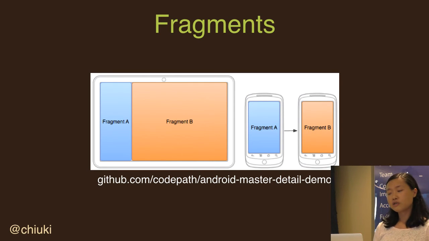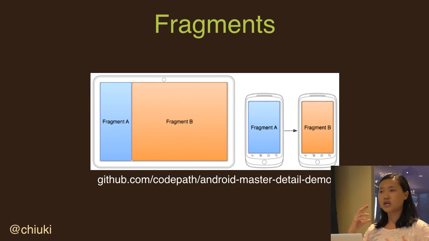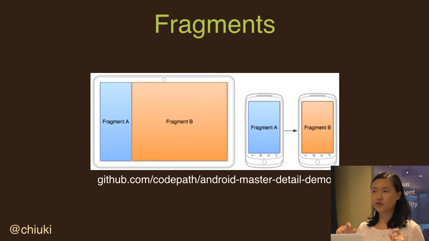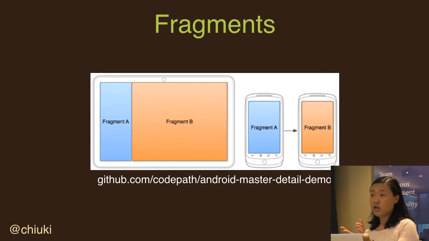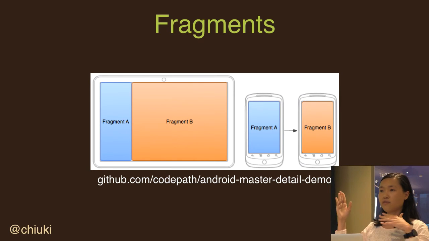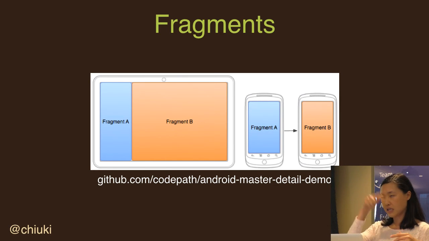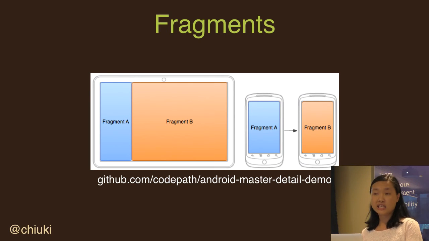So one thing I do want to mention is fragments. Another way that you can think of Android layout is that if you have a big screen, then you can fit multiple of them, right? A fragment is a unit that you can use for that. So for example, on the phone, maybe you're on Gmail, and you have a list of all your emails, and when you click on one of them, it will open up the next screen to see it. On the tablet, you can actually just have the list on the side, and when you click, it will show side by side. So fragment A will be the master view, the list view, and fragment B will be the detail view.